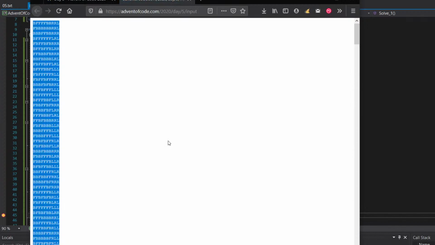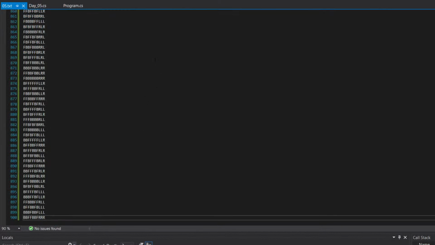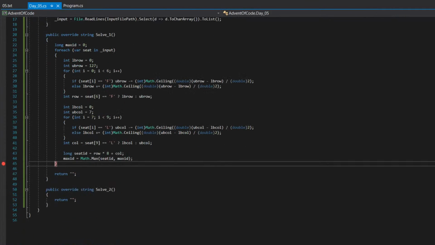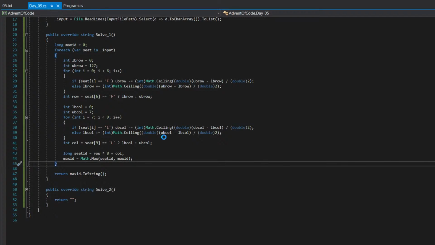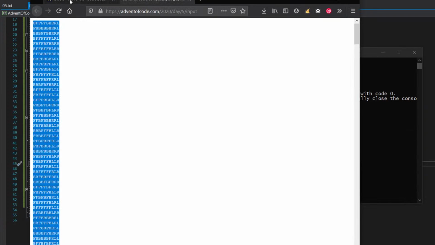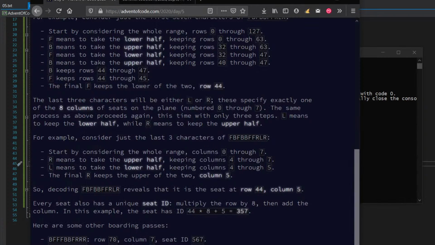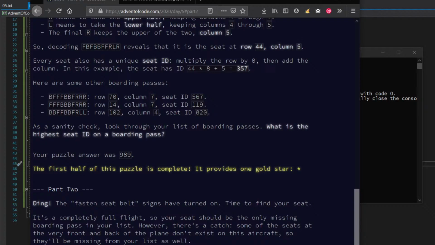All right, so we can finally grab our puzzle input and return max ID. Max ID 989. Oh, got it right. So we get to find our seat. It only took us 25 minutes.